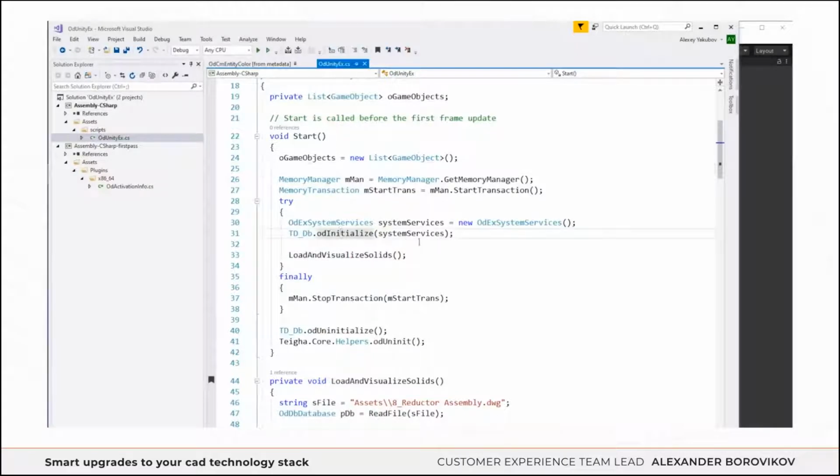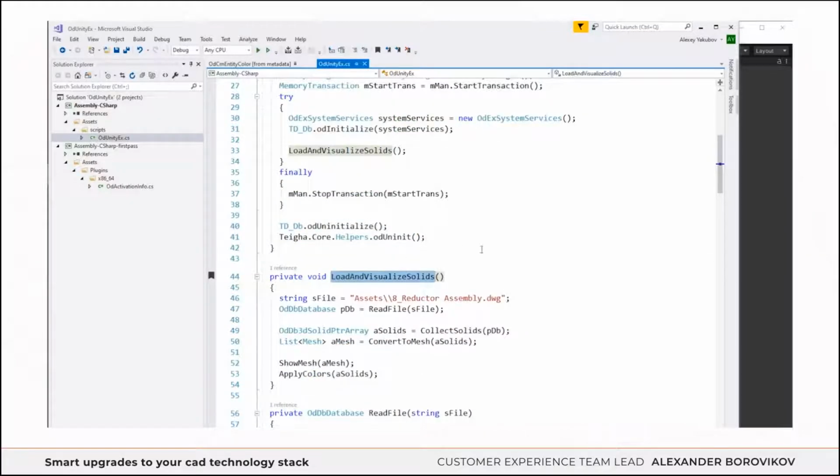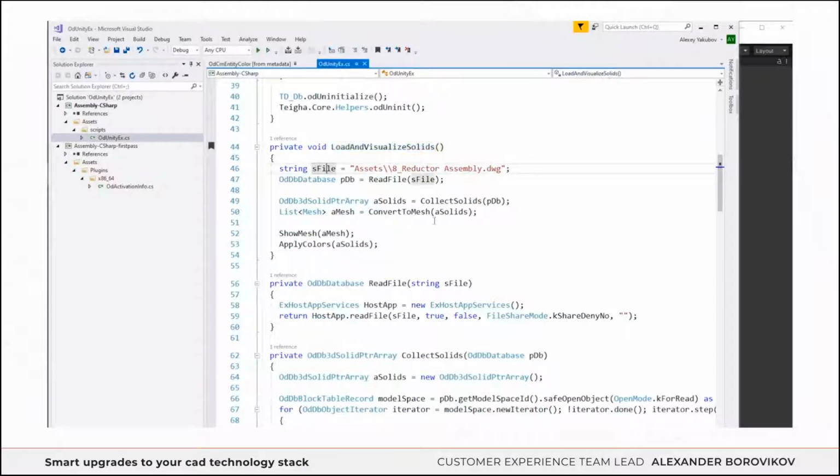First of all, as usual, we do the initialization of the ODE SDKs. All the other implementation is in the load and visualize solids method. First of all, we read the file into DDB database objects. And from this file, we need to get the array of solids. After that, we'll convert this array to meshes and show those meshes.